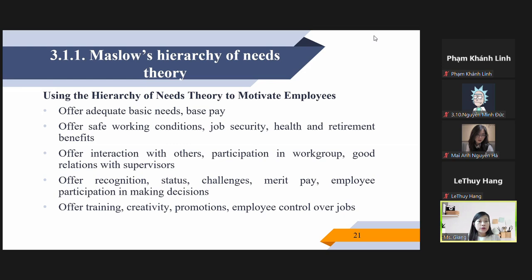One thing I want you to notice is the difference between base pay and merit pay. Take a look. You will see that base pay satisfies the physiological need. However, merit pay satisfies the esteem need. What is the difference between them? Base pay can keep the subordinate alive, can give them enough money to live. However, merit pay means that you respect them. So they belong to 2 different levels of need.